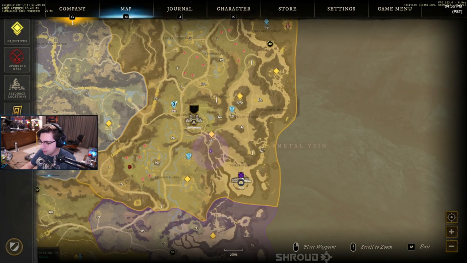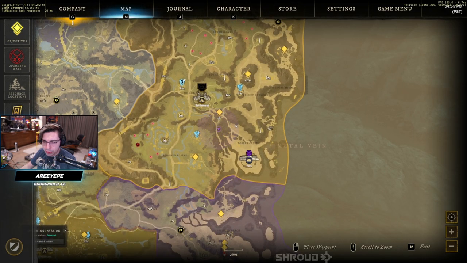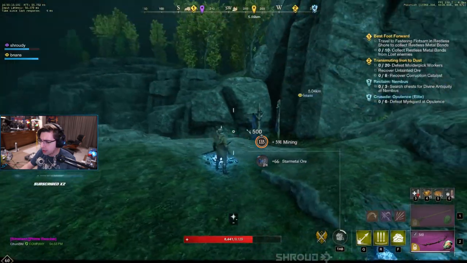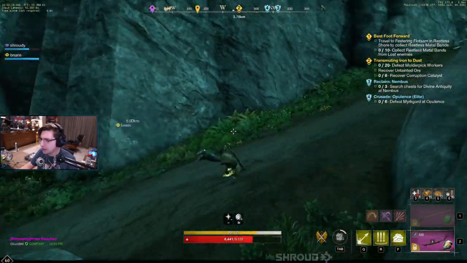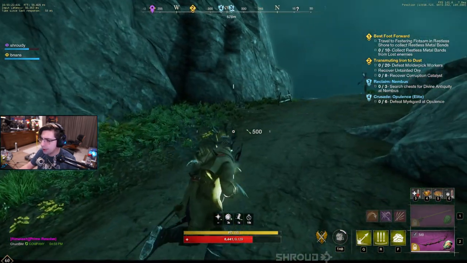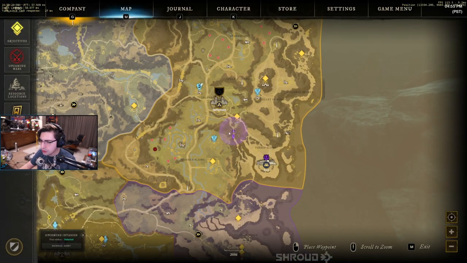Where am I right now? Supposedly there's iron here. I don't think it's on the inside. I think it's on the outside. I think I need to get on that wall right there. Yeah, I think it's on this side. So I gotta get around.